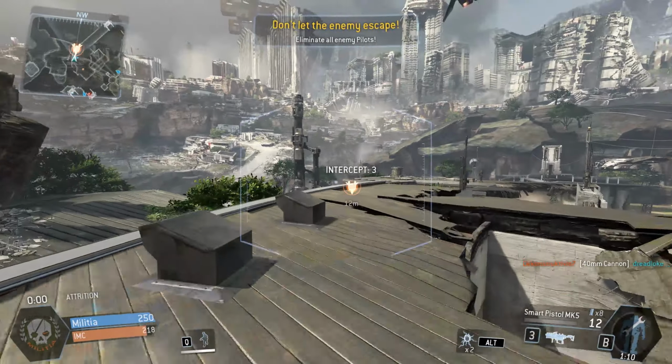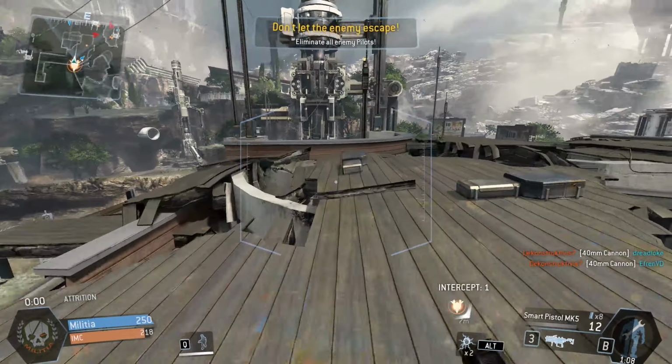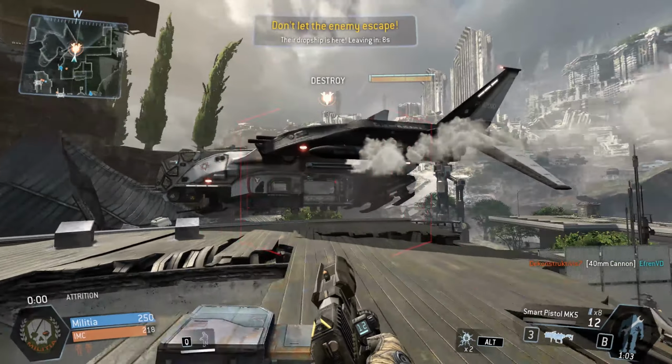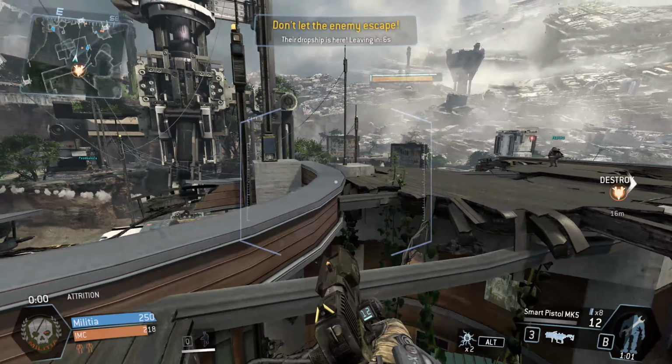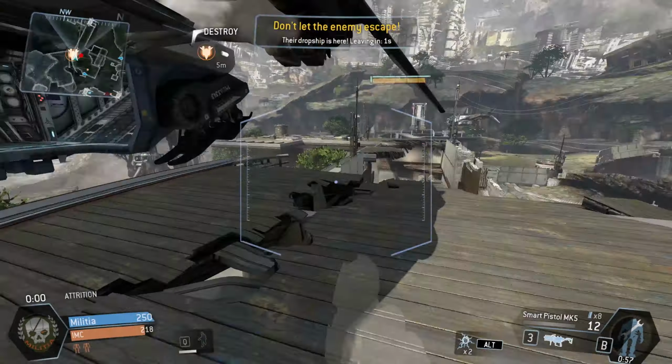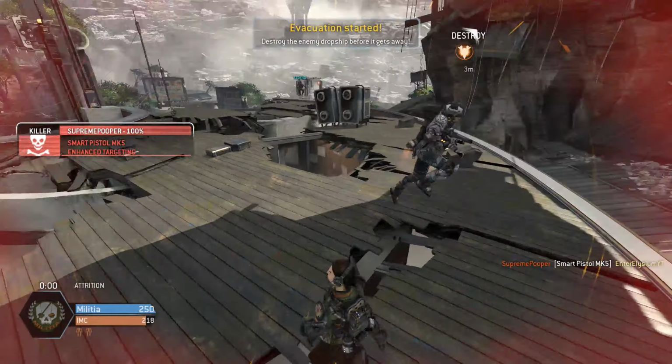And if they manage to get out, then they get some points. If we stop them getting out, then we get the kills. And also you can destroy the dropship. It's got a lot of health. I've only seen it destroyed once, but it is possible. Now it's going to stay here for another couple of seconds. Ah, he got me. Damn it.